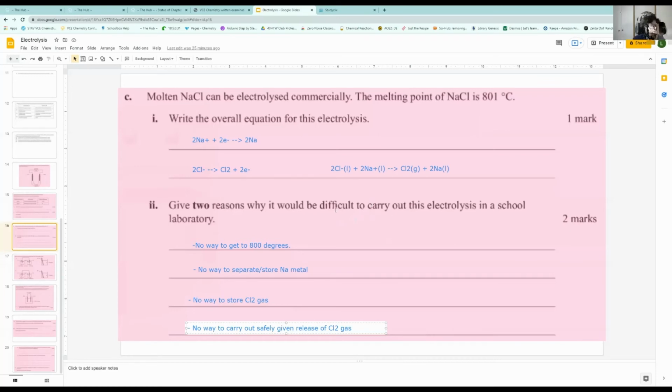Some other considerations I would have if I was going to do this as a demo would be it's really expensive to get to 800 degrees, so these are things that I don't think specifically answer this question because it says why is it difficult, not why should you not do it. You could say it's expensive because of the temperature, and what was the other thing I was thinking of? It would be dangerous to be at 800 degrees. I don't think they make it necessarily difficult. You could say it might melt some stuff, but yeah, I don't think they're specifically answering this question here.